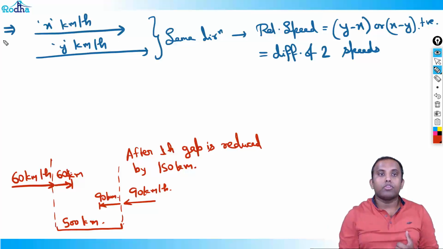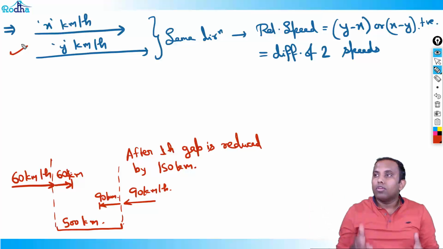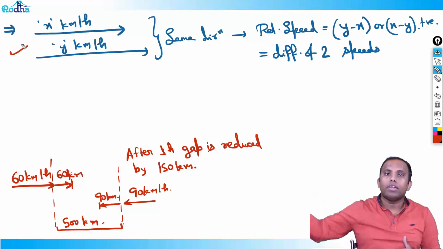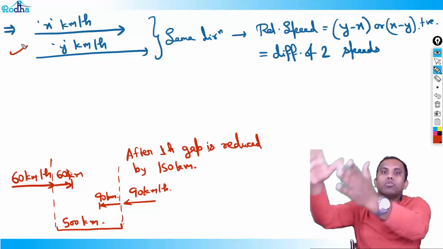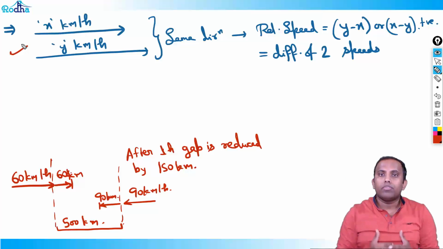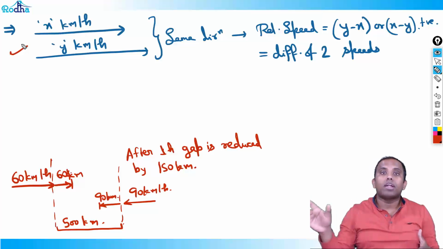The same relates to the first one, right? You are sitting in your train. Your train is moving at 100 kilometer per hour. Another train is running on a parallel track at the same speed, 100 kilometer per hour. Okay, so if you just watch that train and nothing else, no ground and all, you'll feel that your train is stationary. You are not moving, because that other train is also moving at the same time, right? So you don't take the reference of where your train has reached or how much it has covered. No idea, because you're just watching the other train. Wherever your train is, at that same point another train is also there. So that difference you can't mark out.